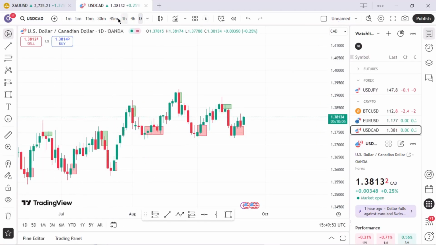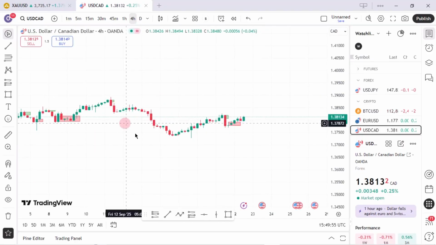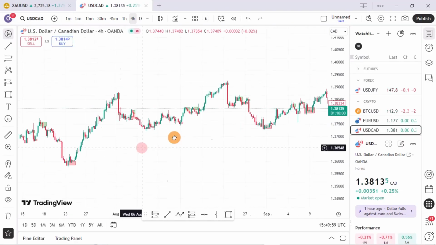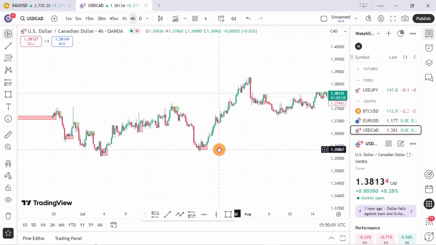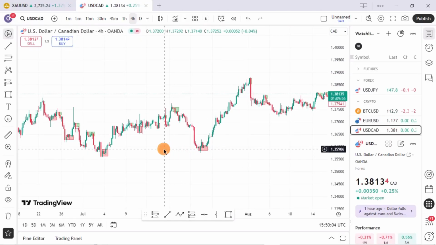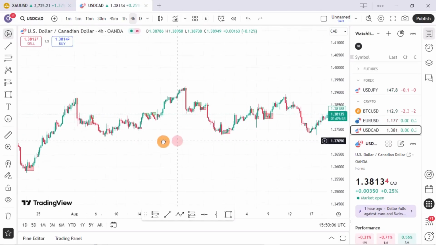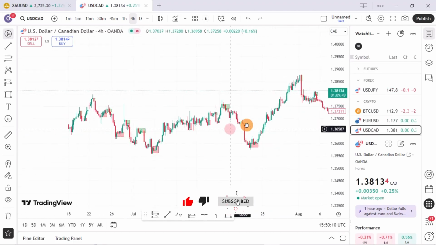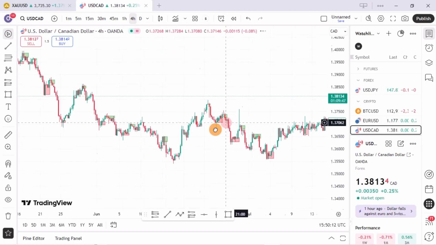Let's go down to the 4 hour time frame and see what happened there. This is a 4 hour time frame. You see the 4 hour time frame is simply drawn here. So normally when I come to this 4 hour time frame, I want to find the FVGs, that's the fair value gaps, before I trade or enter into any market, right? So this is the 4 hour time frame seen here.